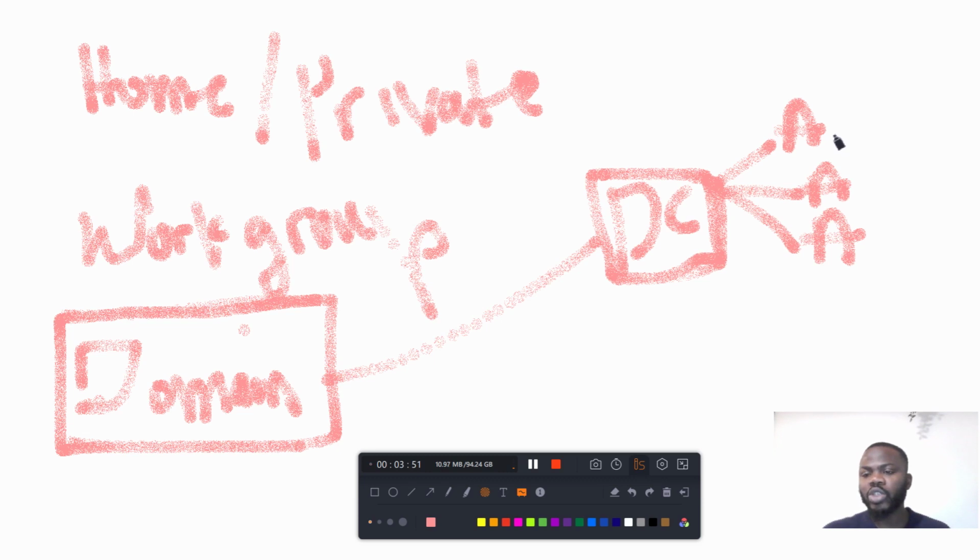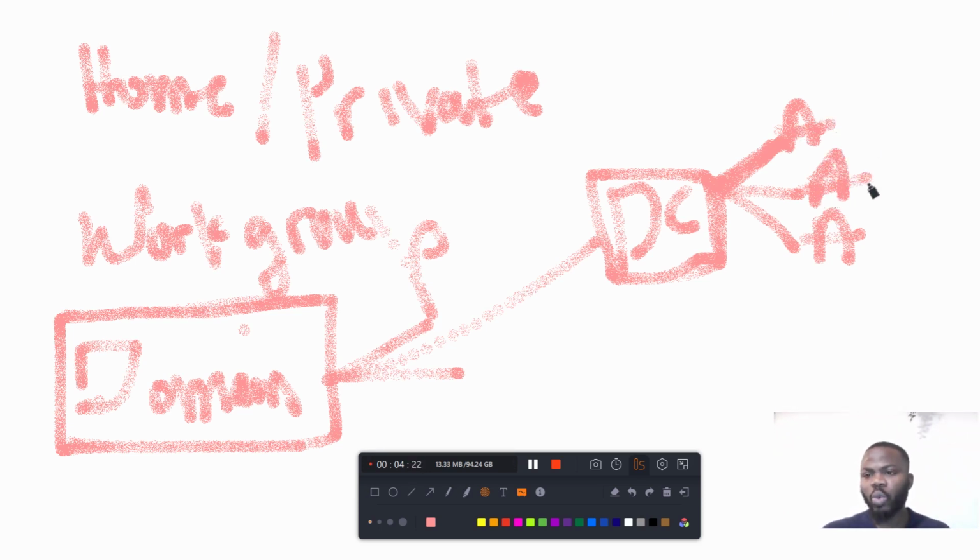Authentication simply means that all your users in a domain, say my company or your company or HSBC, name every company in the world, all those big companies, they have a domain controller. In the domain controller, they create a username and a password. Every one of their staff, when they come in to work in the morning, needs to log into the computer with the username and the password. That's authentication.